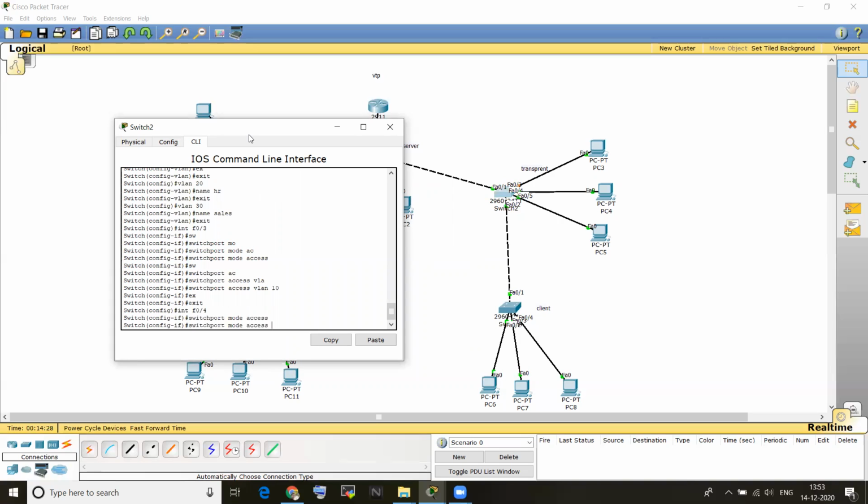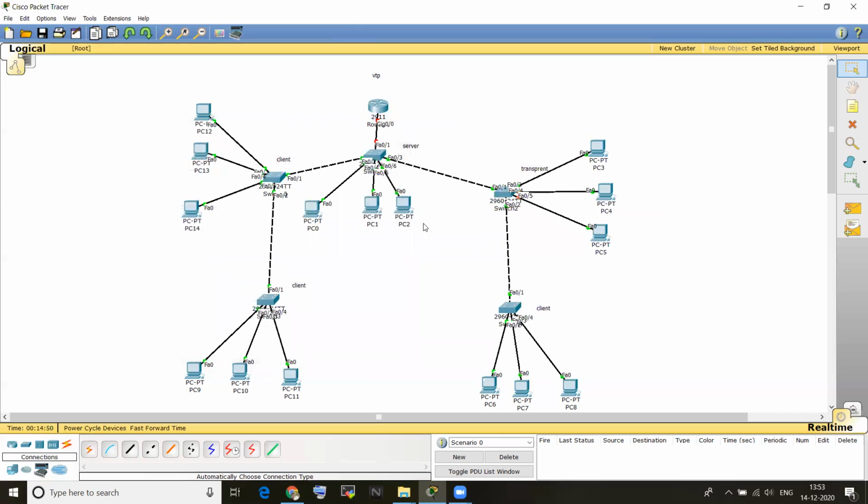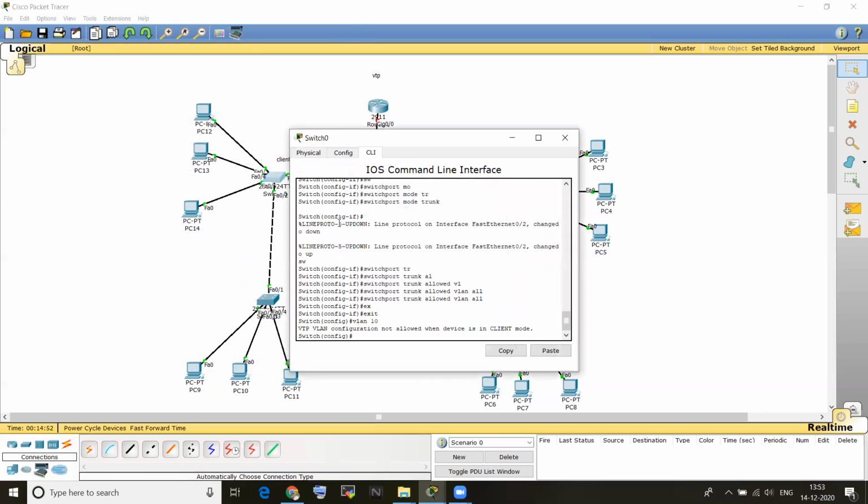Then switchport mode access, switchport access VLAN 20. Enter. Then exit. Third PC's interface is interface F0/5. Enter. Switchport mode access. Enter. Then switchport access VLAN 30. Enter. Then exit. Now we have given in transparent also. Now we have to give in client.